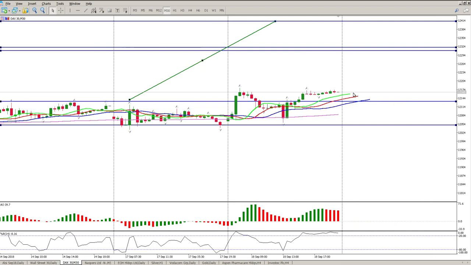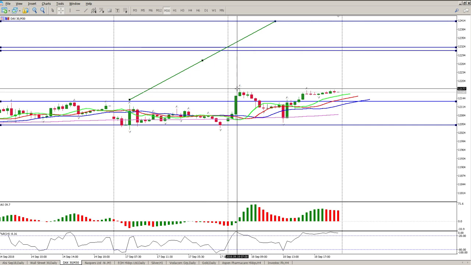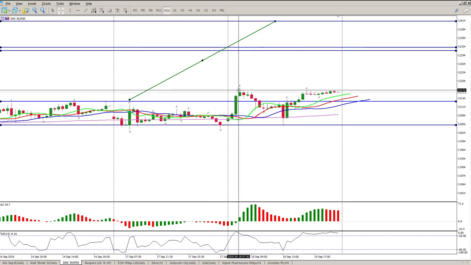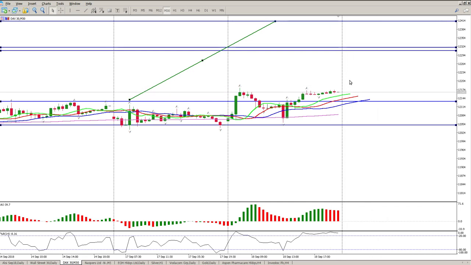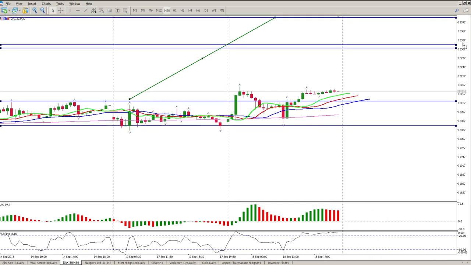So the breakout was after hours for the DAX, which is fine. We do have a bit of divergence here, and we also have, or do we? I suppose we've kind of got a double top here, and price is also at a double top. So nothing really to write home about there. So for me, I'm definitely looking for longs. The question is just from where.